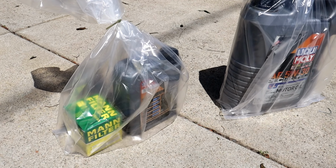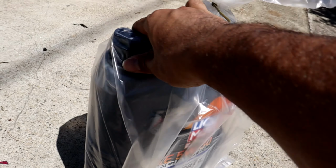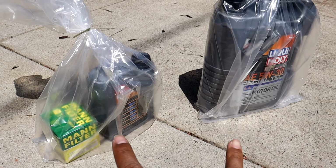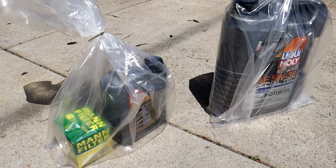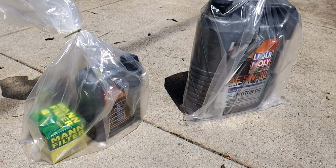Try your best to package and seal this thing so that it doesn't leak, and make sure all the caps are tight, so you minimize the possibility of that happening. So in addition to having it in the original bags, I am going to be putting these in the original box that the new oil kit came in, and then resealing it, retaping it, and then shipping all of this in that box back to them.